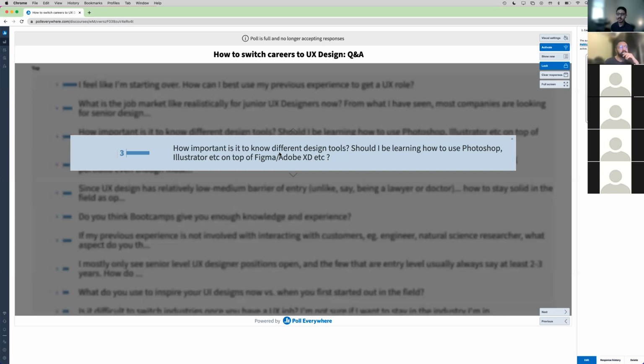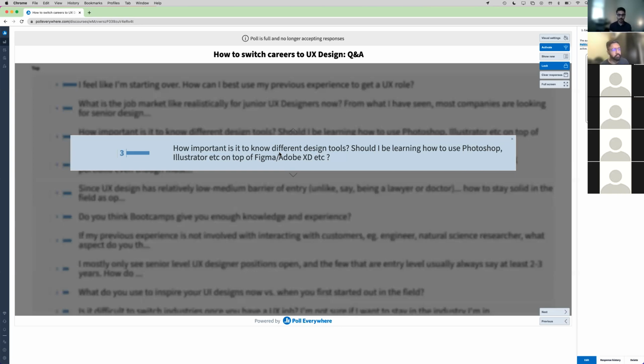For me personally, I'm mostly just working on UI. I'm not really working on illustration deliverables or even photos, really. So I haven't really been as fluent in Photoshop and Illustrator on top of Figma. I will say that it does help to learn a little bit of front-end development for UX design, just so you know how to talk to engineers. But it's not necessary to master. So for me, Figma is my primary tool, and then the other tools are kind of nice to have.